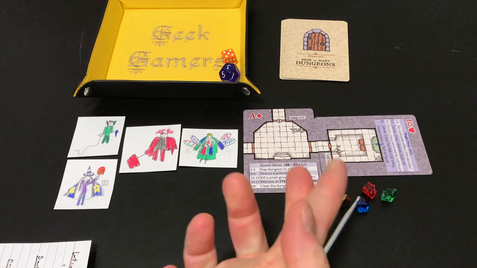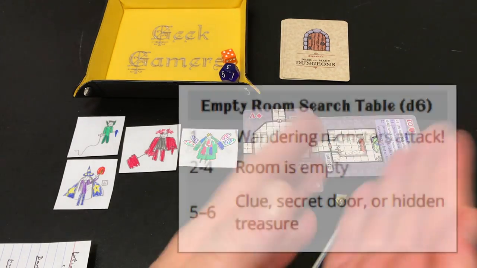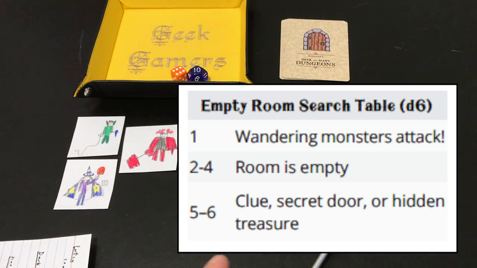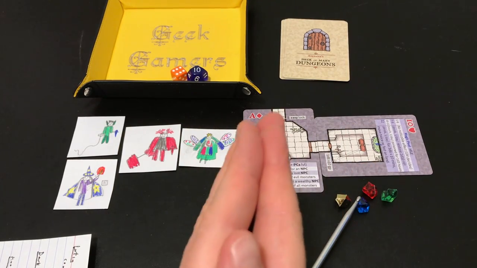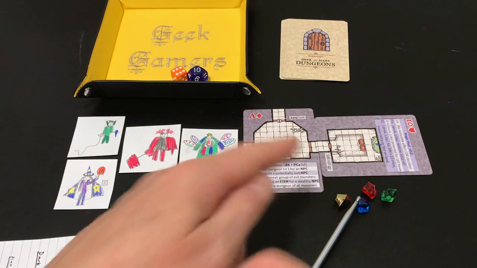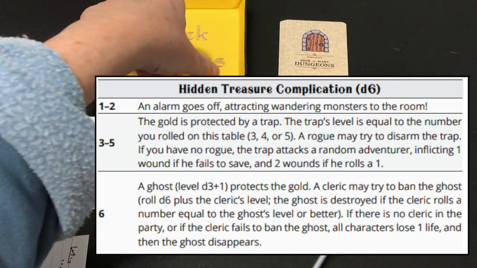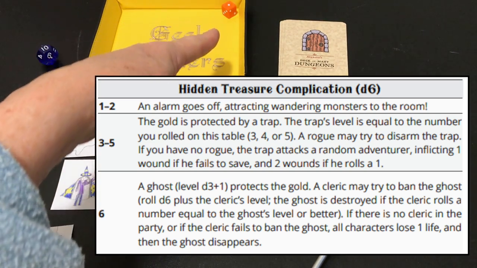For the searching of the barrels here, we will go with the search roll of the game, which is a D6 roll to see what we get, and we rolled a 6. So there is going to be a treasure here, but it's a hidden treasure. So we need to roll on the hidden treasure impact table from the main rules before we can see what this treasure is. Basically, this is like a hidden treasure complication table. On a 1 to 2, we're going to set off an alarm attracting a wandering monster, and we do.